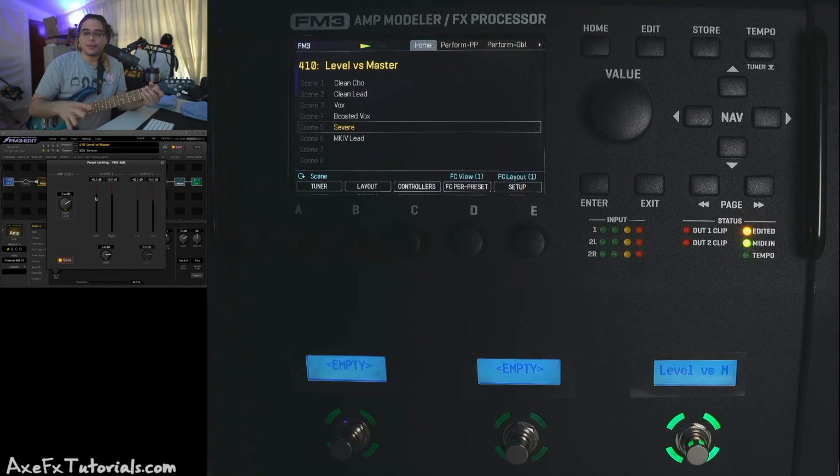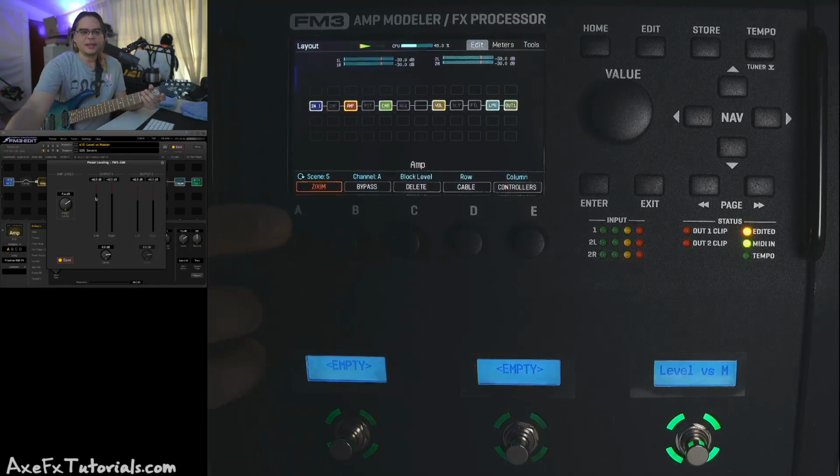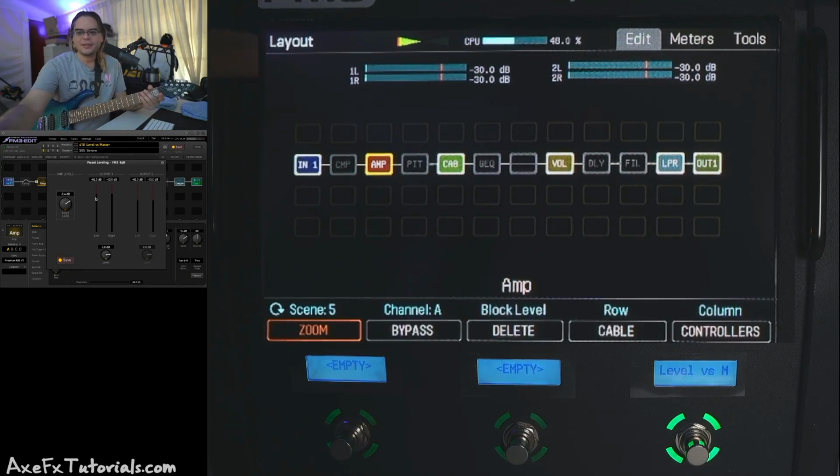Now this meter also appears on hardware, so if you're at the gig and need to do this, it's right here. First you need to press Layout, which is the B button on the front panel, and you'll be in this zoomed in view. You can't see all the blocks. What you want to do is press the A button and it'll zoom out. You can see the entire grid, and also the meters appear on the top. We're going to zoom in here on my screen, and there's those meters.